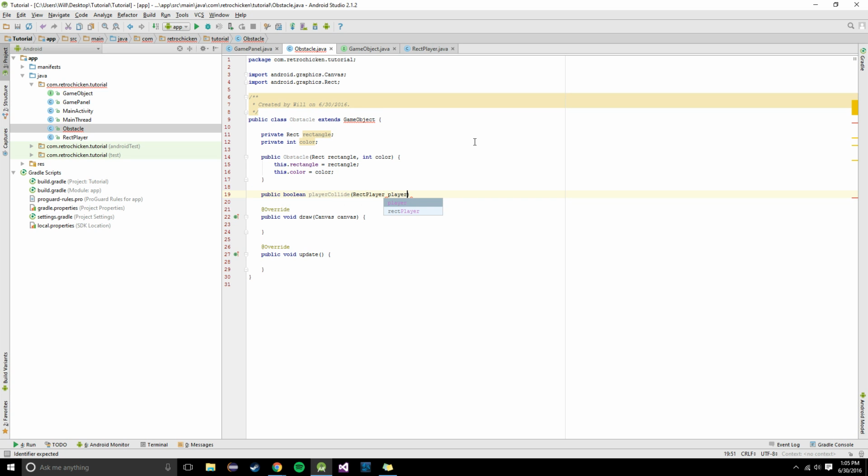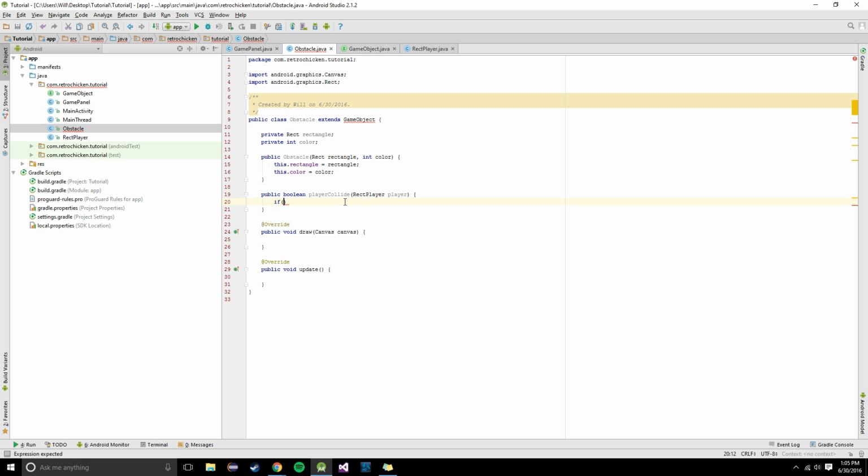Later we may add a player interface so we can take in any player, not just rect players if we add more, but for now just do rect player. What we're going to check is, first, we want some if statements.